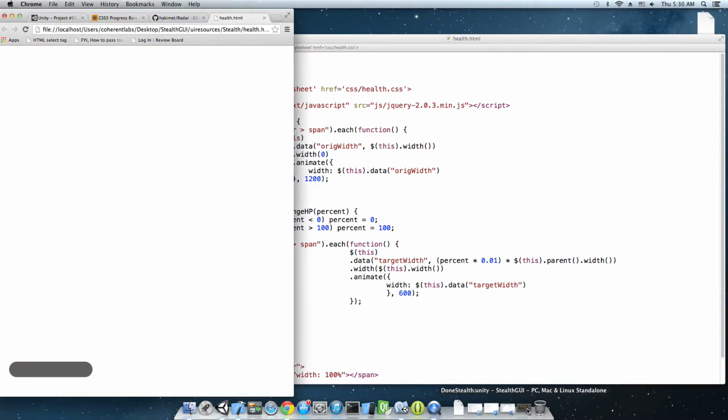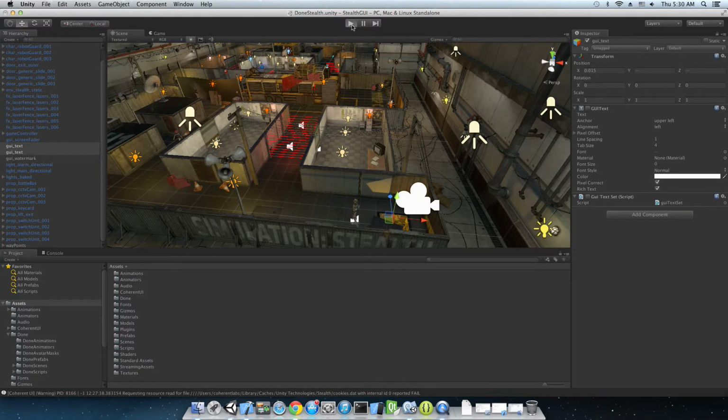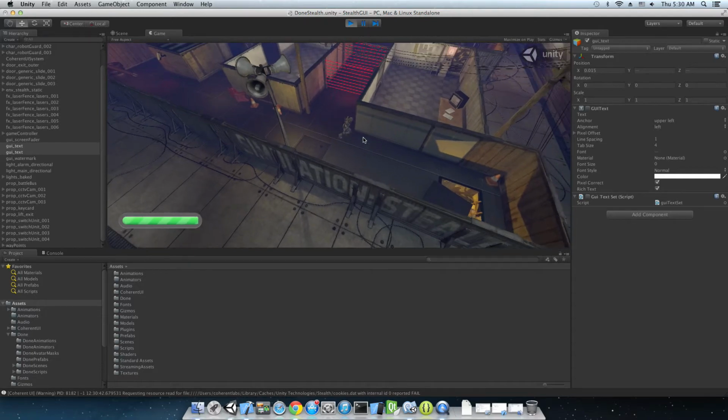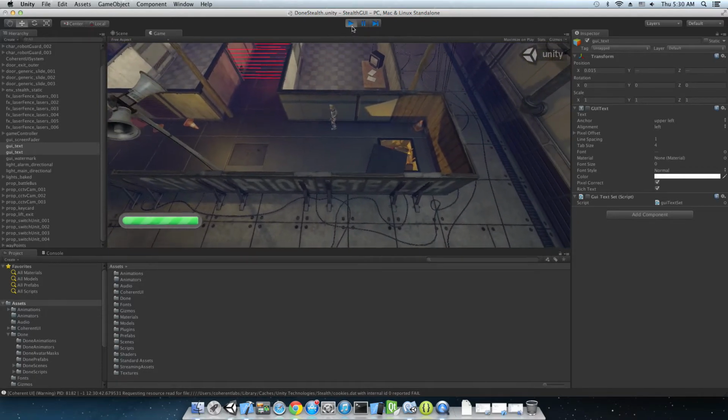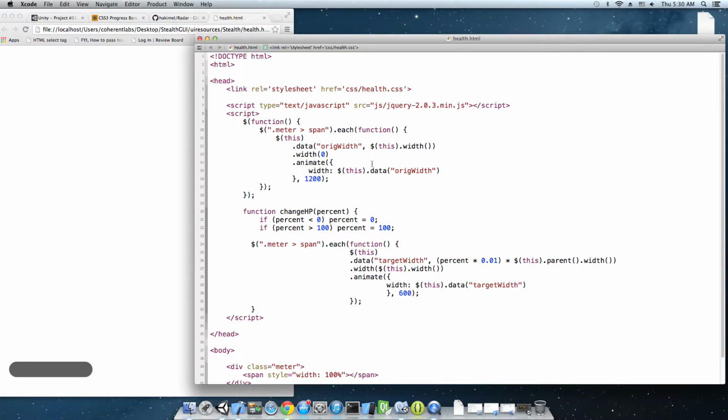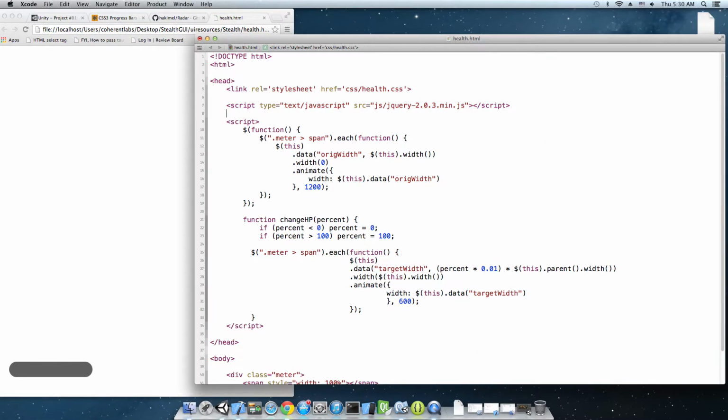So let's check it out in the game. It works fine. Now we want to bind that to a function called from C#.